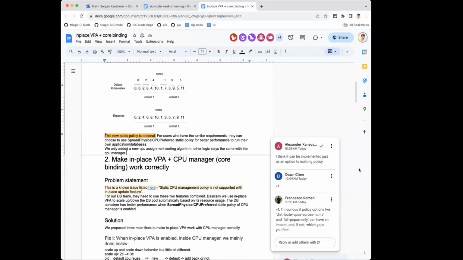I think that's the difference. Well, here we actually have two different problems. Selecting spreading across physical cores versus multiple threads on the same core is part of a static policy. You can look at the existing option, prefer full CPU, as an example. What you're looking for is exactly the opposite of what Swati did some time ago for that. But treating NUMA as a secondary thing is a bigger problem, because it's not only the CPU manager, it's the whole logic of the topology manager.